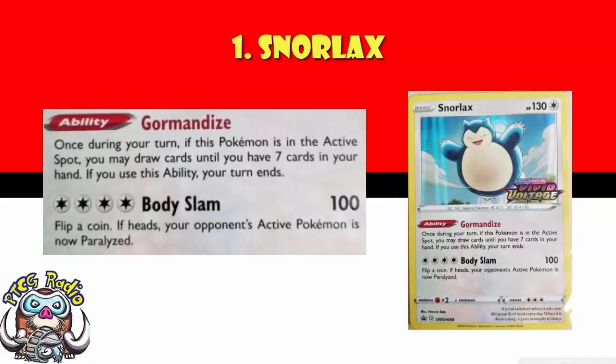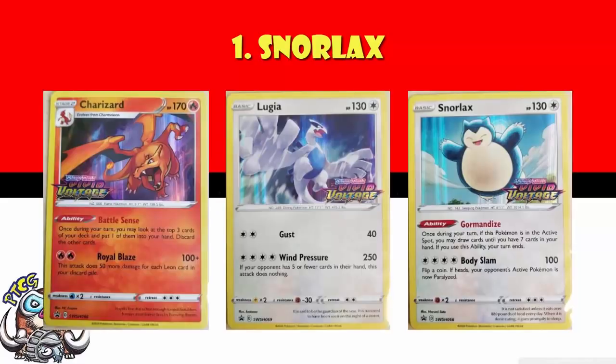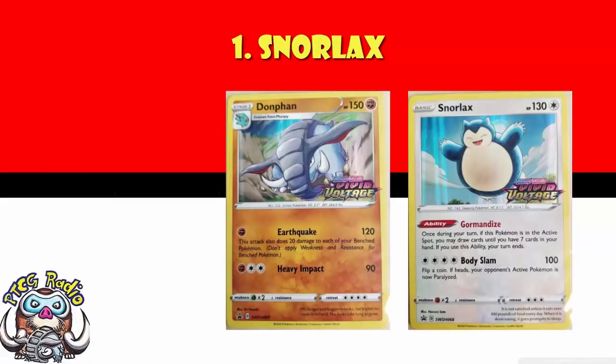But the fact of the matter is, I genuinely believe all 4 of these are good. I think LUCIA and Charizard make good rogue decks. I think Donphan's got a chance to be great, and I think Snorlax could be a staple in a whole bunch of decks. I genuinely do believe this is the best set of pre-release promos we've had since Team Up. And honestly, I think it might be better.